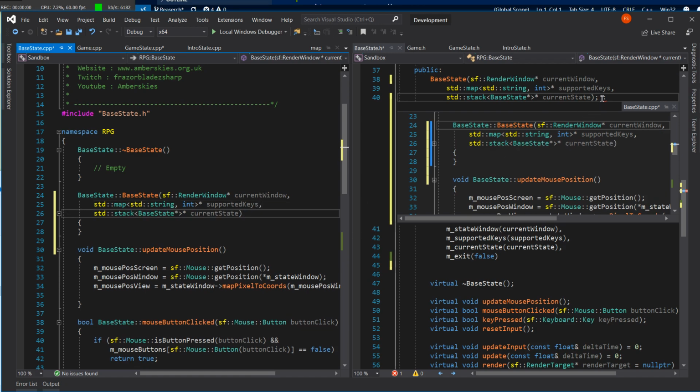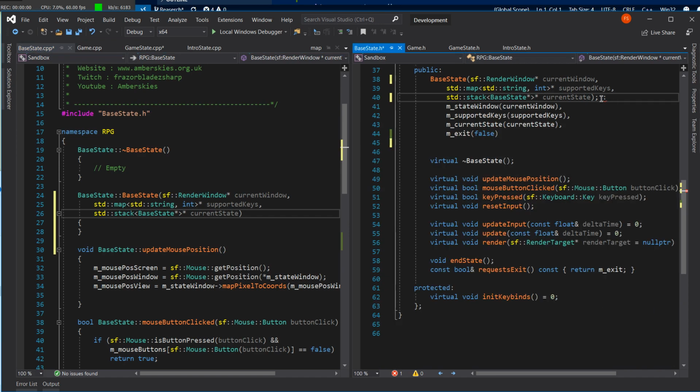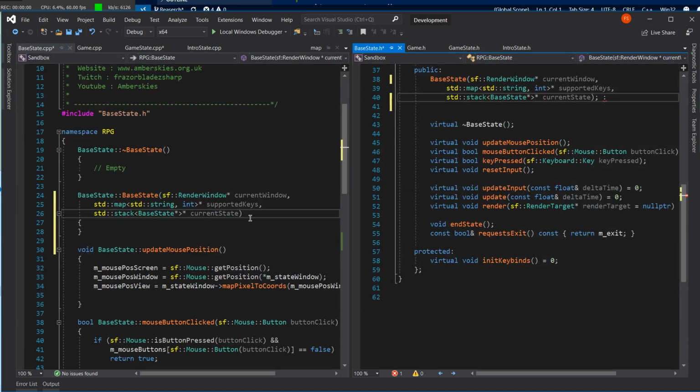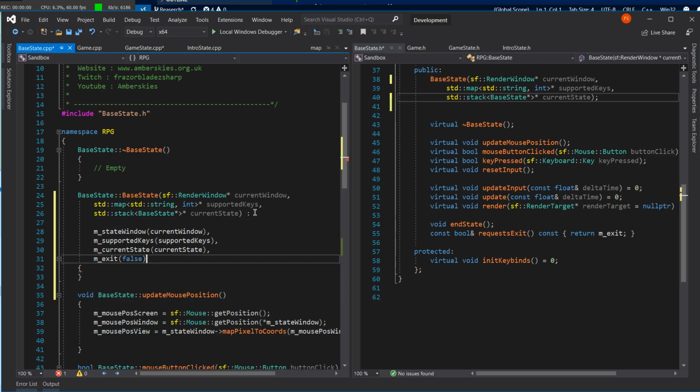And if you don't mind, we'll just pop you in to there. So that is a colon. Lovely.